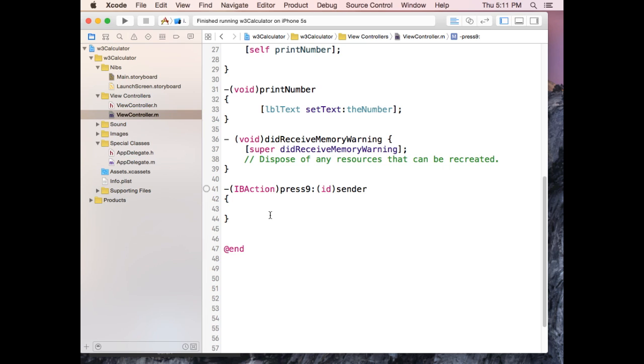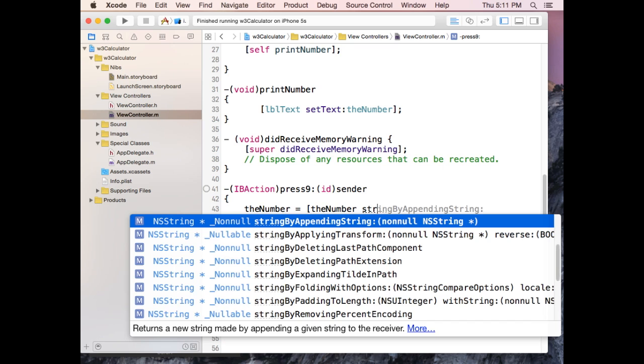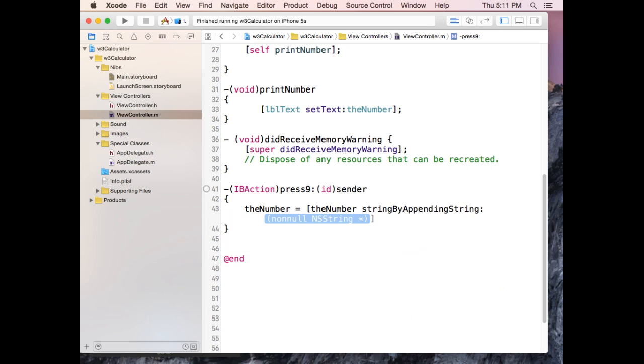So if I want to press the number 9, then essentially I want to take the number 9 and append it to the number variable, because the purpose is I want to keep joining digits. So I'm going to say number is equal to an opening bracket, number, string by appending string.